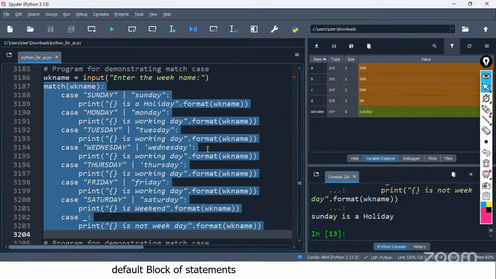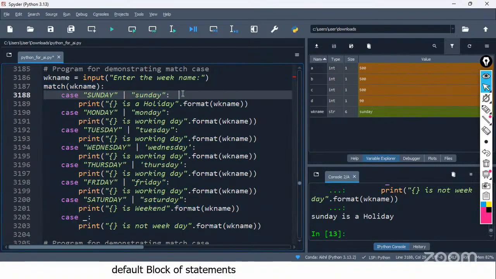Again, a beautiful question. What if the value passed by the end user is in proper case? What do you mean by proper case? Proper case means only the first character will be in uppercase, followed by the rest of the characters in lowercase.